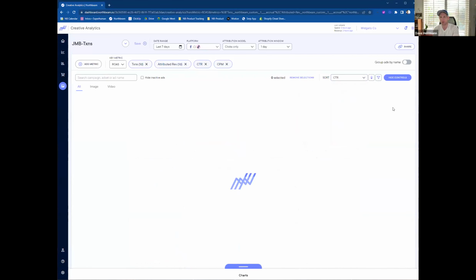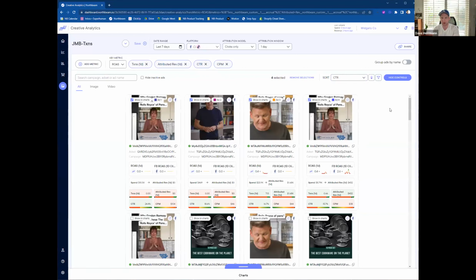And we can sort by this pretty easily in here, but I like looking at it quickly and drilling down and going, okay, are static or video performing better week over week? What's doing better? What's driving the highest cost per new visit? And all of that kind of stuff.